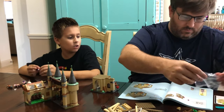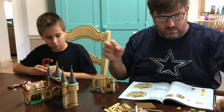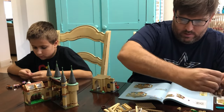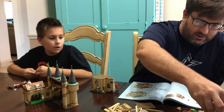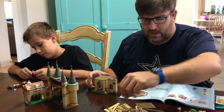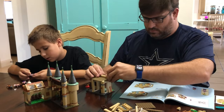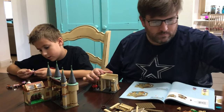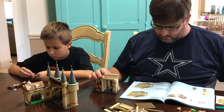Can you double check? I'm looking at the picture. Would she have? I don't know, actually. I don't know that we have a Luna with a wand. Oh, but I see some Ravenclaw colors, so this must be when we're going to add some Ravenclaw stuff. And this is also the student of Ravenclaw? Yes, Luna is a Ravenclaw. Ooh, it has a UV spotlight on it. Oh, that's cool. Whenever you shine it under a light, it lights up, Dad. Look at this. It's got some shine.